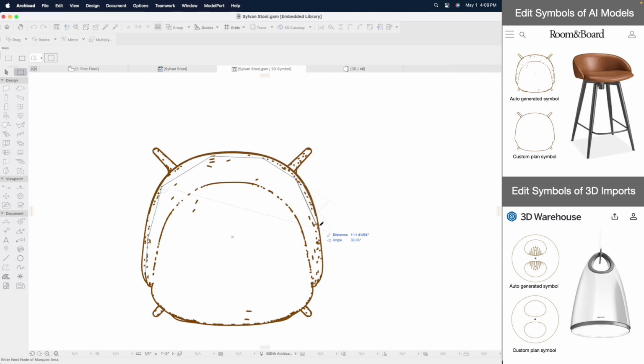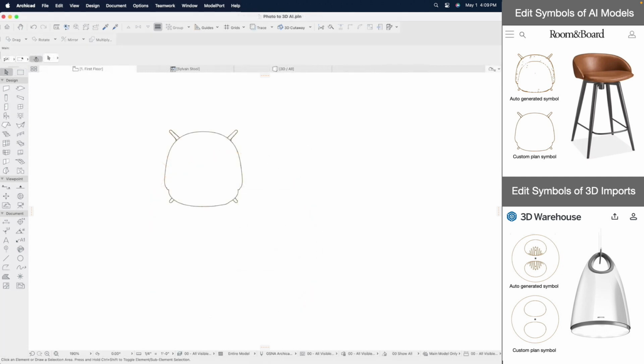Now we basically dovetailed or linked the 2D editor within Archicad to ModelPort, so that we can utilize this within our workflow. So here we're deleting a lot of those elements within our 2D symbol and getting to the point where it looks refined and looks like the 2D symbol we want to use. Once you've gotten that, you can add line work, edit that and develop that further.